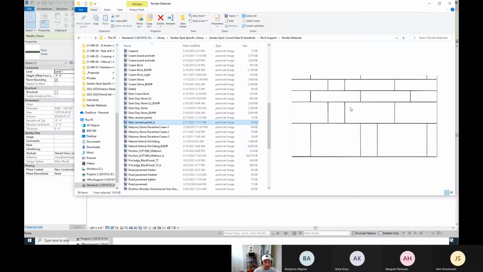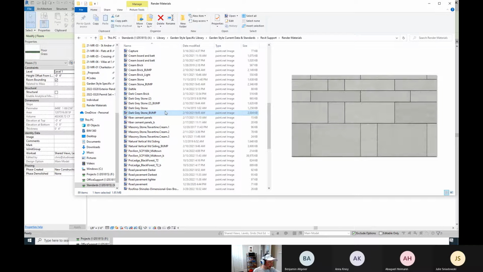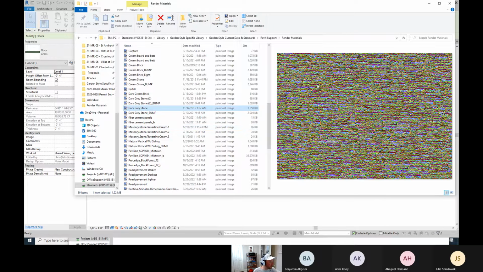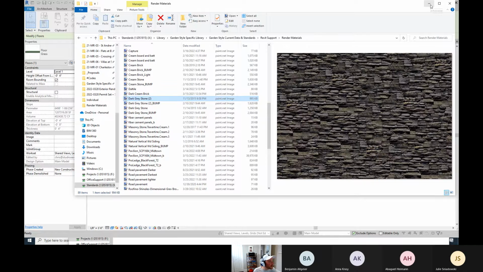All I did was I took this into paint.net and made it black and white, adjusted the levels a little bit, and the rendering program can kind of read the black as an indentation in it, just like it would be in real life with the two panels butting up to each other. That's all it is. Just know those are there. You can use them if we have them, or make them again in Paint.net or Photoshop if you so choose. That's a weird one. I wouldn't do the color ones. That was a weird phase of mine that I thought worked, but I don't think it did.